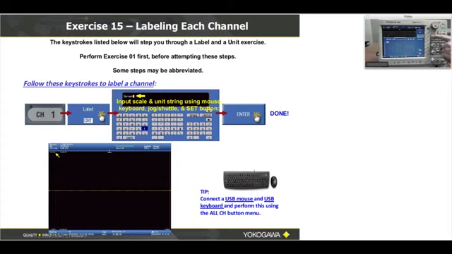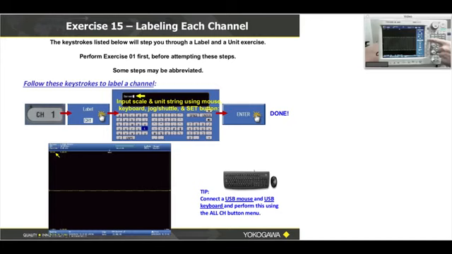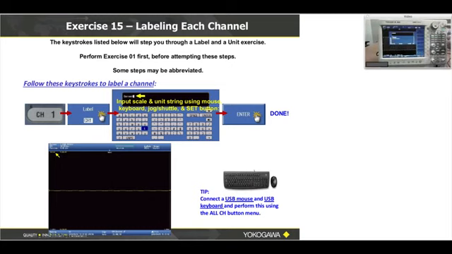Now I'll show you how to label a channel. Press the Channel 1 button, then go to soft menu item number three — 'label channel one' — and press that. You can put your name in this editor, or name the channel after pressure, temperature, or whatever is appropriate. This gets you acquainted with the buttons and the menu layout on the DL850. You can use a real USB keyboard here. I'm using the set button to put in my initials, then hit Enter. There's also a 'history' feature to bring up old names.